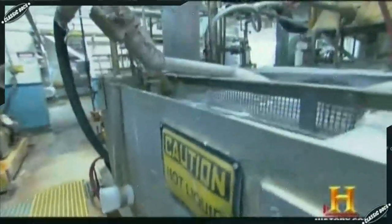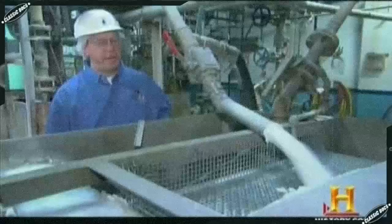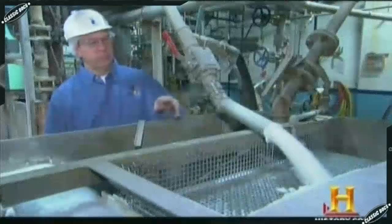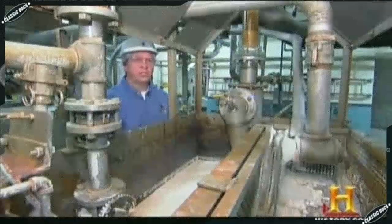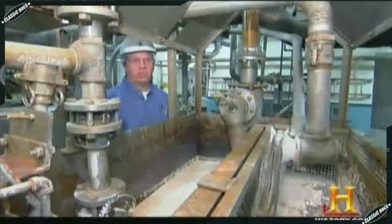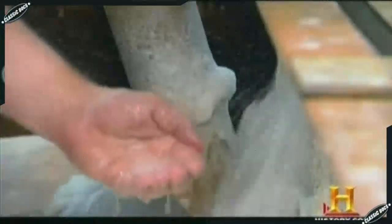We're now in the lower pan room. This is where the salt water that comes off the bottom of the evaporation pan, this is called a slurry tank. And as you can see by looking at the brine coming out, it's a very milky color. And the reason it's milky is there's a lot of salt in that water. This is the slurry off the number 4 pan, which is the last of the 4 pans. The temperature has decreased so much by the time it got to this 4th pan that I can literally put my hand in here underneath the slurry and catch it. And you'll see as the water runs off, I have salt left in my hand.